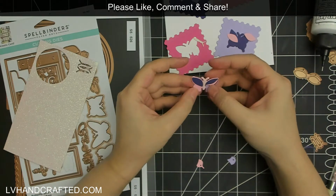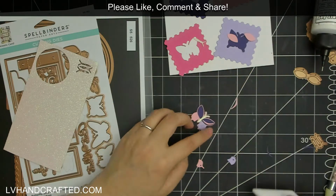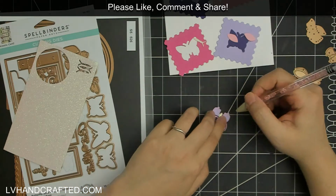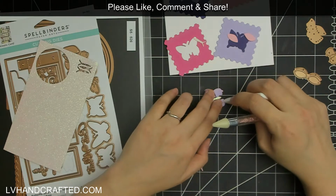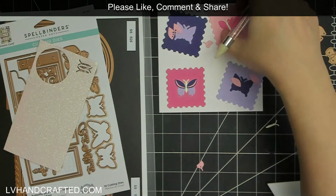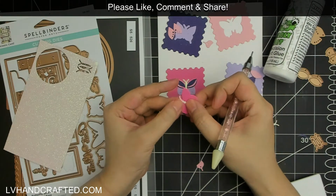But when it's assembled, you'll have a very thin border of that base color showing all the way around the outside edge. I found that when I assembled this, the top and bottom wings, the pieces that layer on top, actually meet up and touch. And so it's really just on the outside border, and you barely see much of any of it, but you do see some of it, especially up close. You can see some of that base layer.